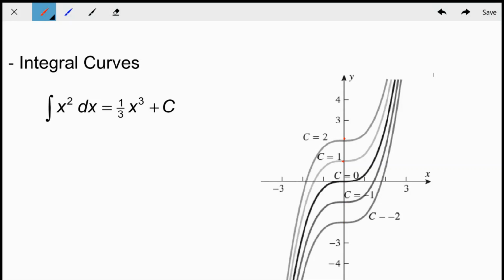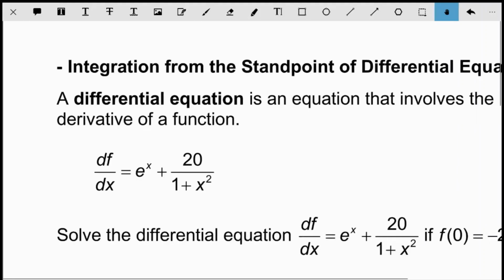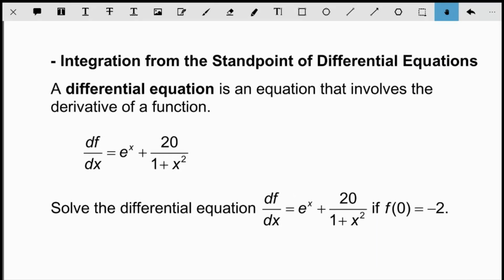Now, like I said before, c can be anything. So really, there's an infinite number of those curves. They all kind of look the same, but the c is going to shift them up or down to a different location. Okay, so let's take a look at solving some of these problems and talk about how do we know what the c needs to be.